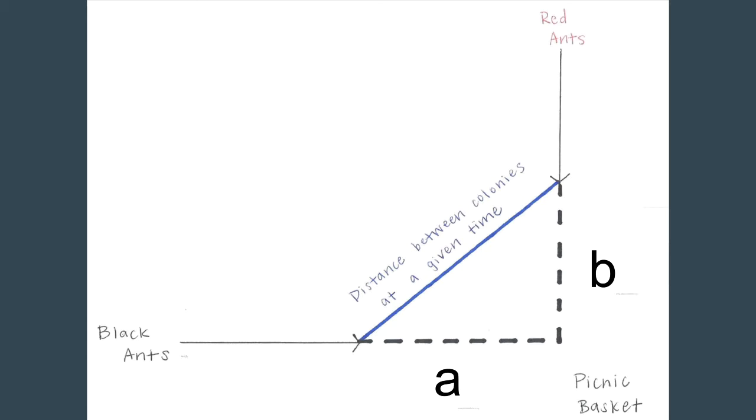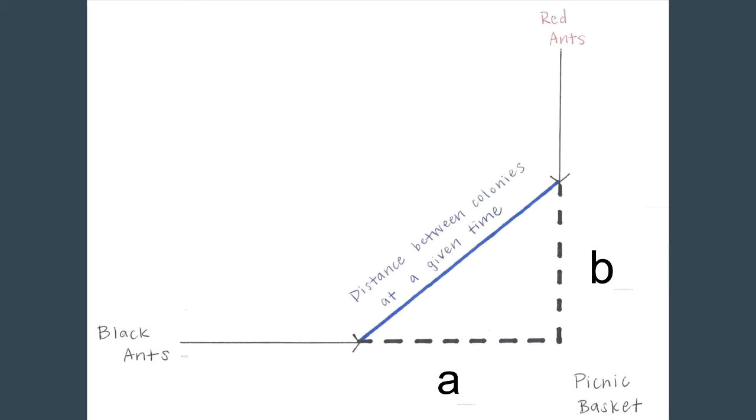Once we draw out our diagram, it can be recognized that a right triangle is formed. When we want to find the length of a certain side for a right triangle, and we know the length of the two other sides, we use the Pythagorean theorem. However, we need to find the two lengths of the legs of the right triangle. So, for now, we will name them A and B.